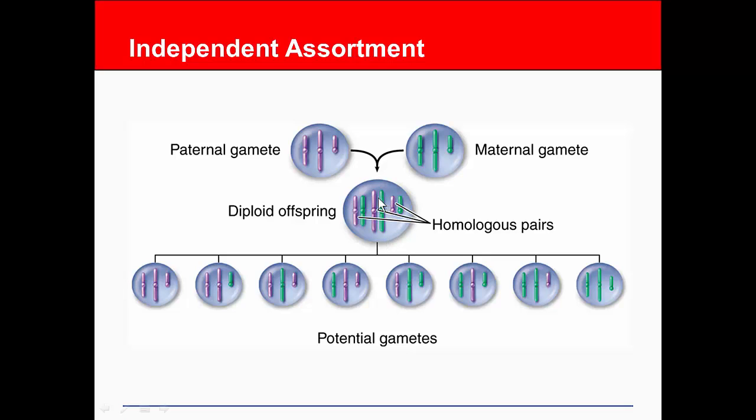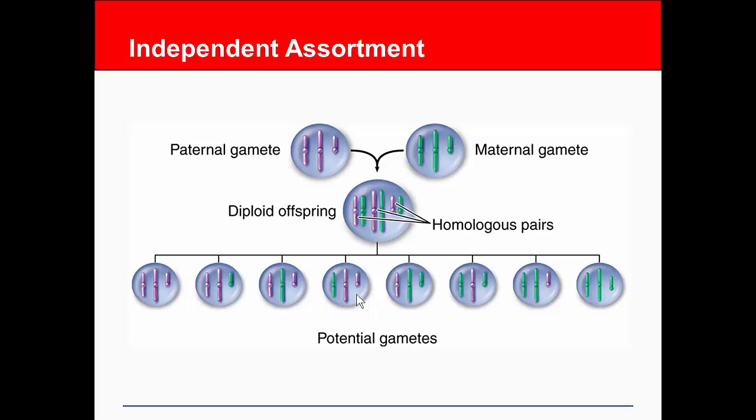in this case. This organism right here, when it's ready to make its own gametes, there are various ways in which the paternal and the maternal chromosomes could combine with each other. So you see this pink color is representing the paternal chromosomes and the green color is representing the maternal chromosomes. So you could end up with all paternal of each type. You could end up with these 2 paternal and this 1 maternal. You could end up with these 2 paternal and this 1 maternal, right? So these are just showing the different ways in which these different chromosomes could be combined with each other to end up in a single gamete, because each gamete is going to have 1 of each type of chromosome.